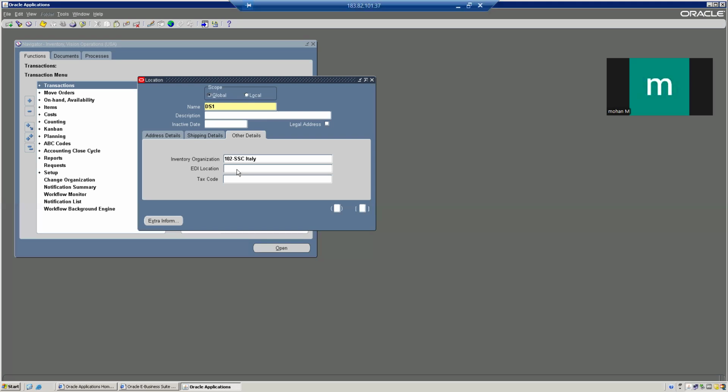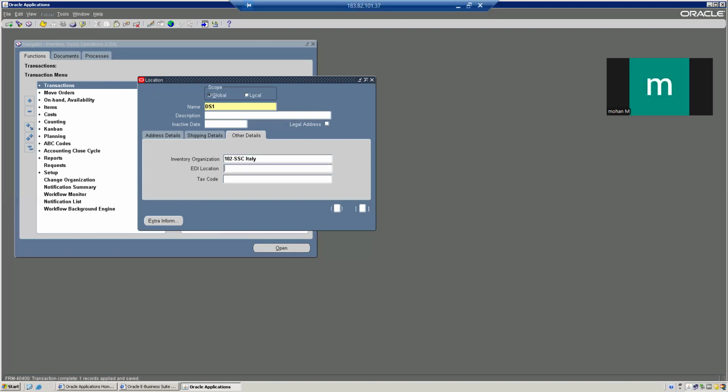So whenever the person who's making the receipt gets that advance shipment notice, he also gets details like what quantities he is going to receive. All the details will be available there. So he just compares that and does the receipt. So for this location, whether EDI has to be enabled or not. If yes, we have to select the location name. Okay, and the tax code is not mandatory. Once you have entered all these details, you can go and save it.